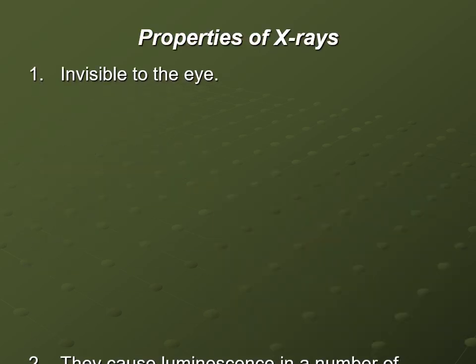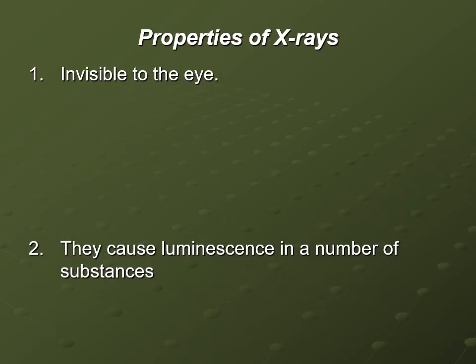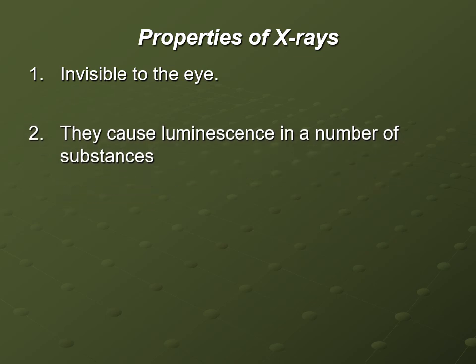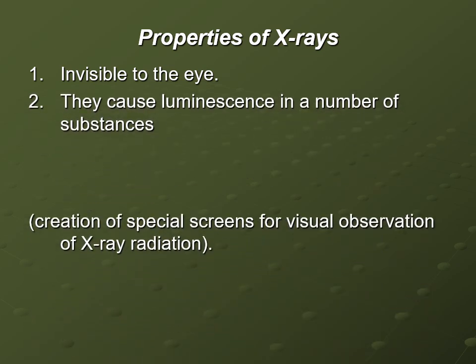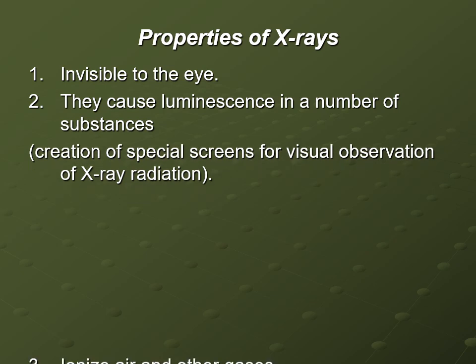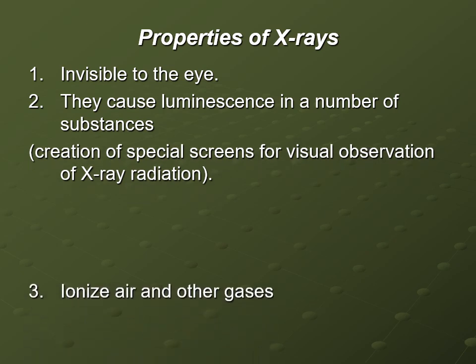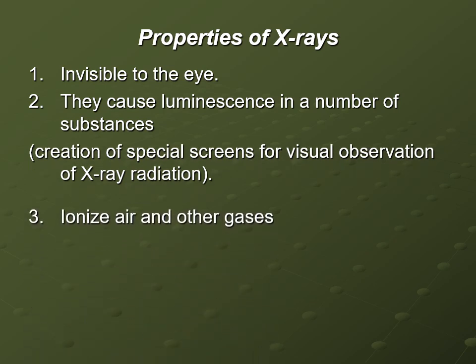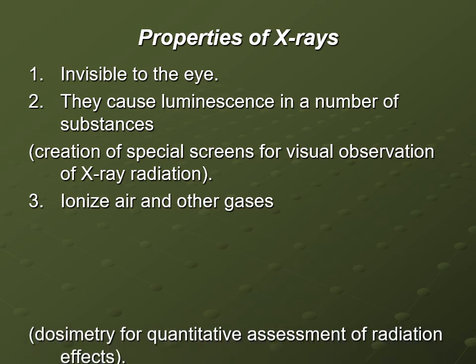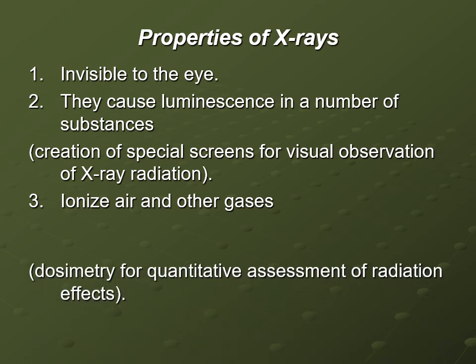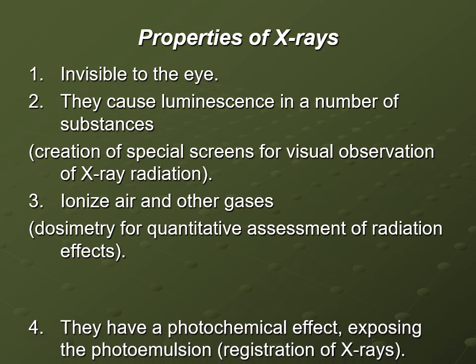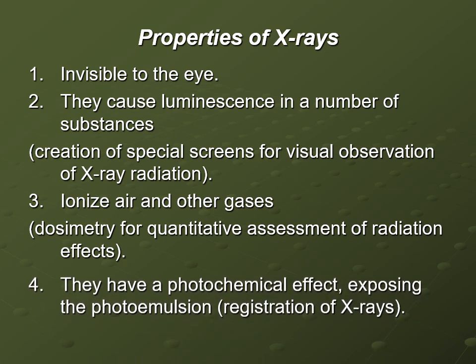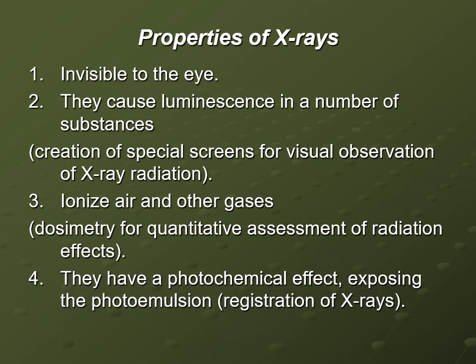Properties of X-rays. It is precisely these properties that determine the use of X-rays. The first property is that they are invisible to the eye. In other words, X-ray radiation is an electromagnetic wave, just like visible radiation, which we can detect with the organ of vision and use to navigate in space. But since the wavelength here is quite small, our visual organ is not able to perceive this radiation.